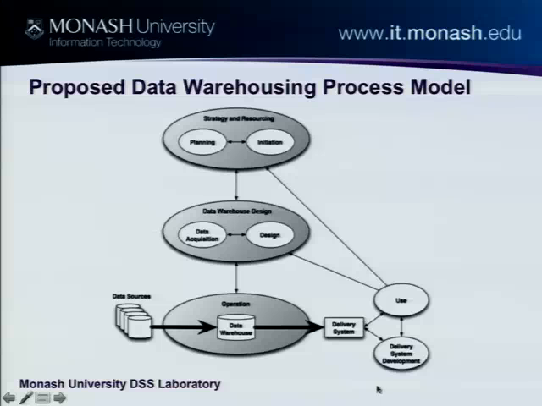And then finally, there's the remnants of our original model: use and delivery system development. They argued that you should tease those two things out as processes, but these are actual pieces. This is an actual technical artifact, of course. And use then drives in an evolutionary way the design and strategy and resourcing as well. So you've got two sort of functional evolution and high-level application evolution going on as well.